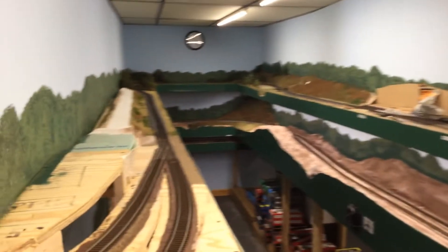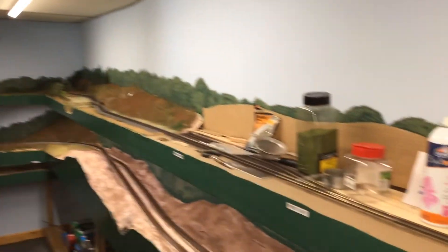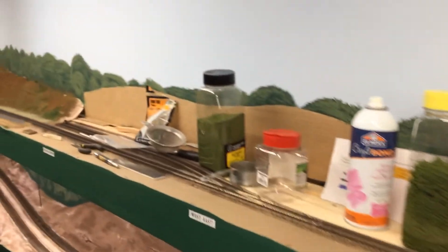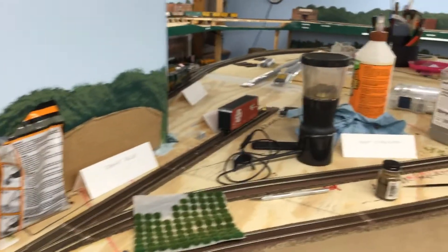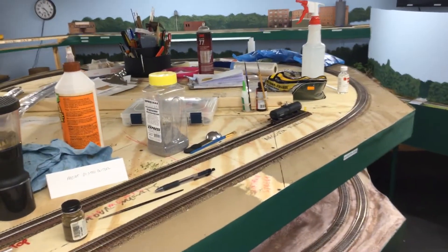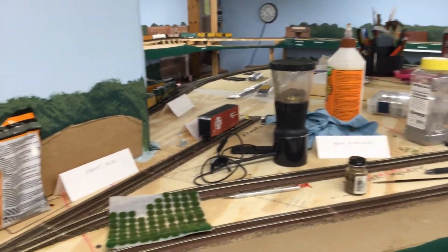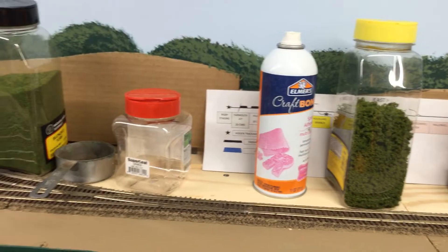Most of the work I've been doing in the last couple of weeks has been down here in the area between Gardner and Halliwell. Halliwell is going to have a big track exchange because I've discovered some more information about the trackage layout there. I kind of simplified it, but I think I want to add the additional track that was in there. So we'll rebuild that after the open house.